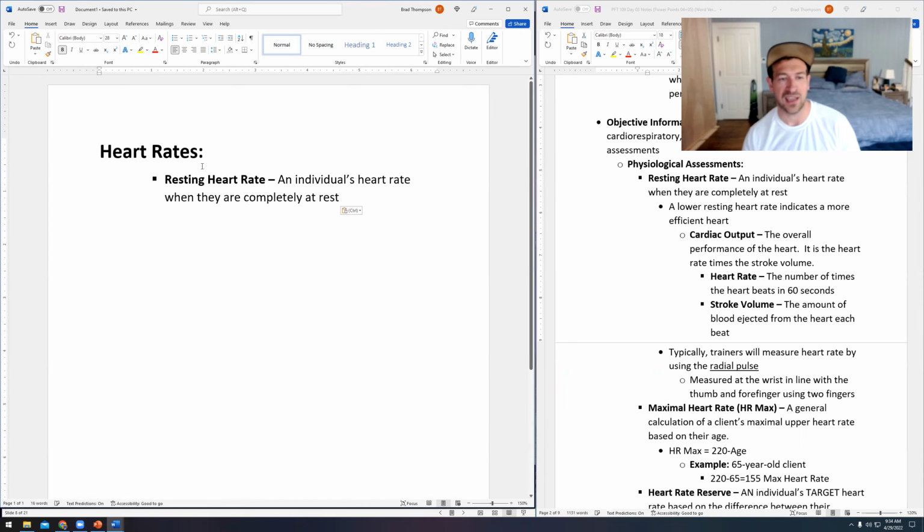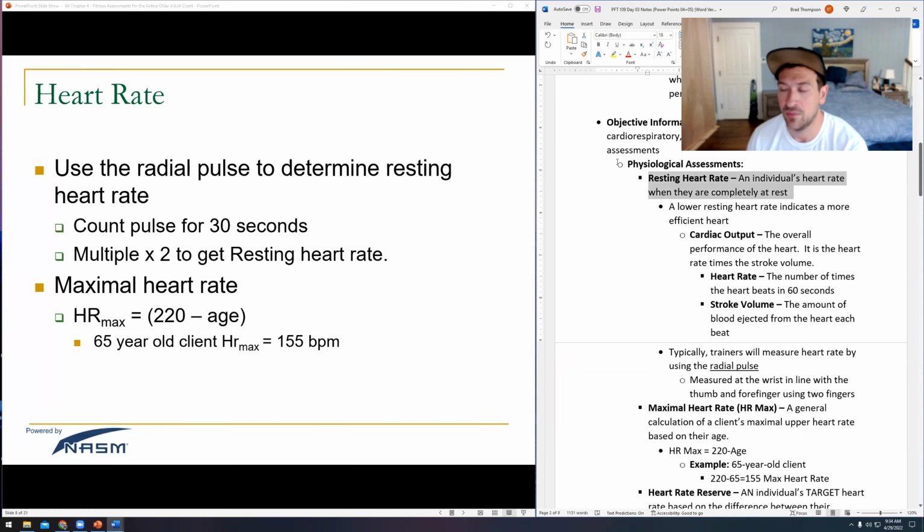So this is going to be an individual's heart rate when they are completely at rest. Now, I know that if someone's heart rate is low when they are at rest, they're probably in pretty good shape, right? Their heart is able to pump blood around the body and stabilize without very much effort, right? It's able to get the same amount of blood pumped around the body in fewer beats. That's an efficient heart. So one of the easiest things to look for in health is just a low resting heart rate, right? The lower someone's heart rate is at rest, chances are the more efficient their heart is.